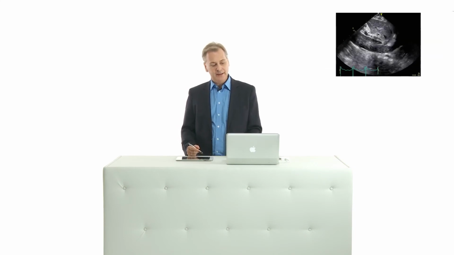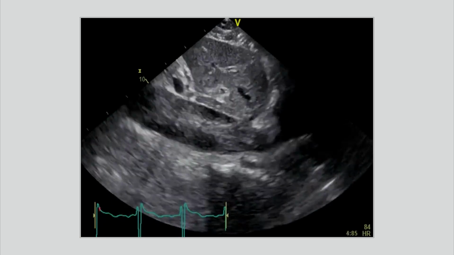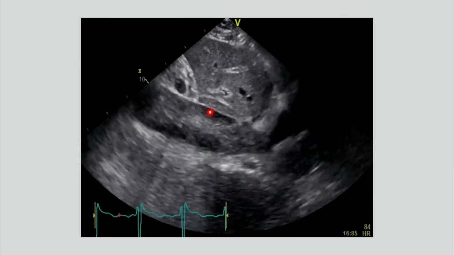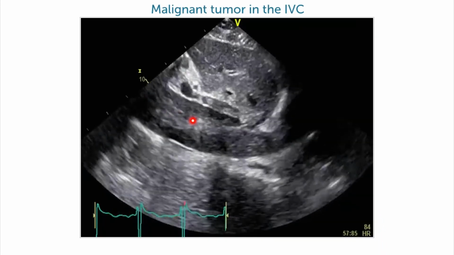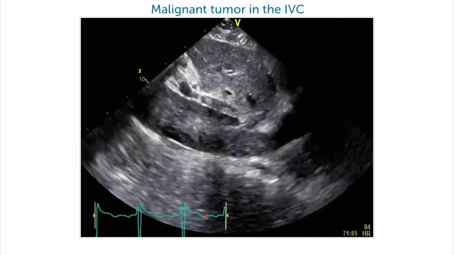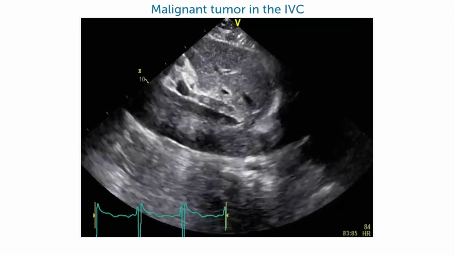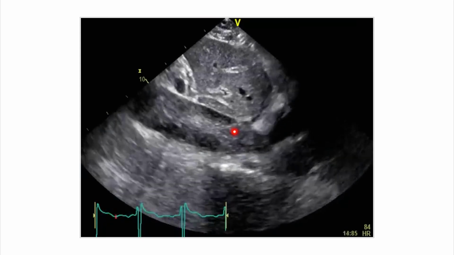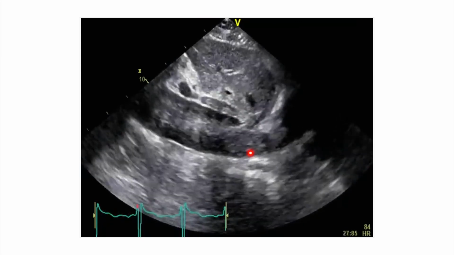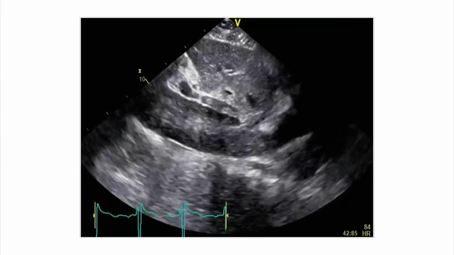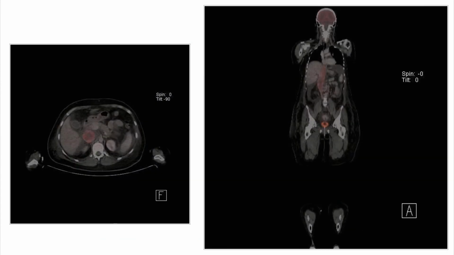And what about this inferior vena cava? It's a definitely dilated inferior vena cava, but the reason in this case is not congestion, but a large tumor. A very tragic case of a relatively young woman who had a tumor of the pancreas, which grew right here towards the right atrium, extending into the right atrium. You can see the tumor here on the PET scan. This red area is the active zone of the tumor. You see that it grows right towards the right atrium, towards the heart.